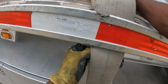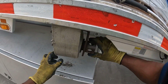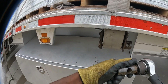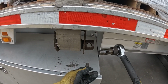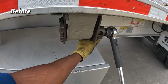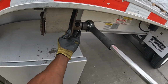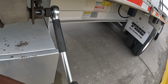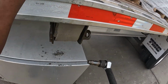A lot less revolutions twisting the bar, and all you have to do if you really want to tighten it down is just crank it down until it gets snug, and then you take it out and use the box head right here for your last crank or two if you really need to make it tight. Other than that, it's just as easy as turning any other ratchet, like if you're working on your car. Super easy. Super fast.